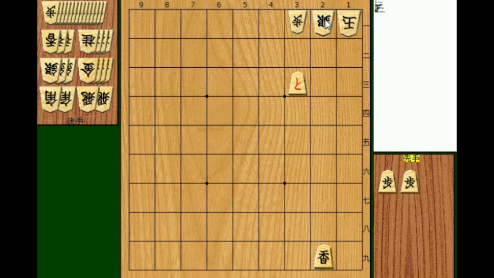So if it was a bishop, it's mate in one, right? But now it's a silver, so what's your next move? Well, if you take it, it's no mate. So it's pawn drop to 1b. And if he takes with a silver, it's a checkmate. So he'll take with the king. And then lance promotion. King 1a.